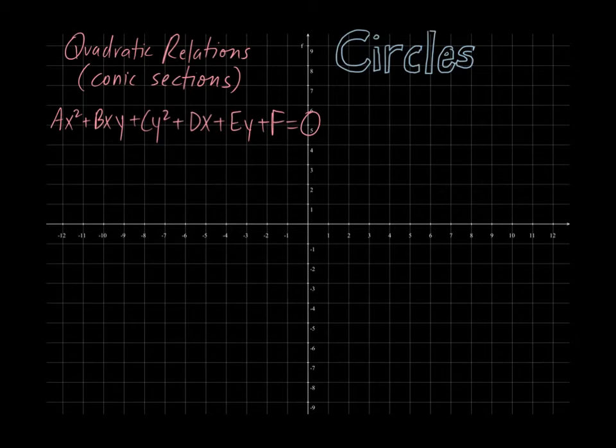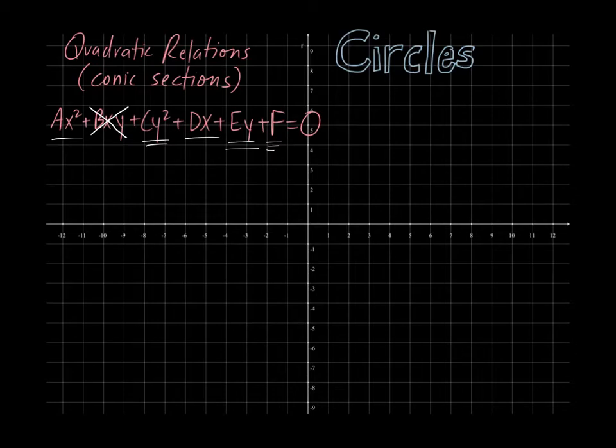I know that looks like a whole lot and it looks pretty complicated, but as we'll see as we move from one conic section to the next, it's not as bad as it seems. First of all, this b term is almost always going to be 0 xy. b will almost always be 0. And then what we have is an x squared term and an x term, a y squared term and a y term, and a constant term. So the values of a, b, c, d, e, and f will determine what kind of conic section, what shape it is, and also the features of that conic section, or the features of that graph.